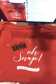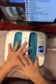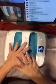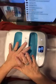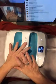So I've got my parchment paper. Just going to cover this back up again. And I'm just going to set this heat press on here. Make sure that I've got it all covered. And then I'm just going to hit the button and do it for 30 seconds. And then I'm going to lift it up and we're going to see how this red t-shirt took the ink. It is so easy, you guys. So easy.